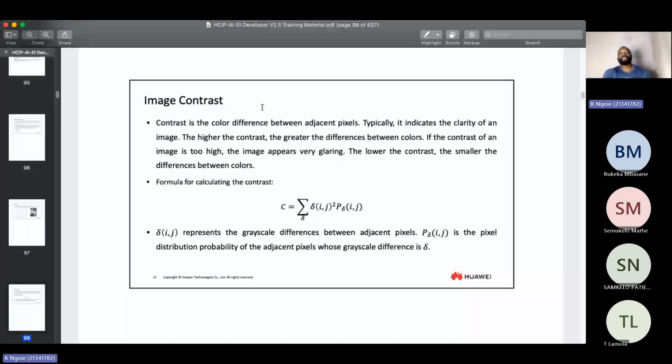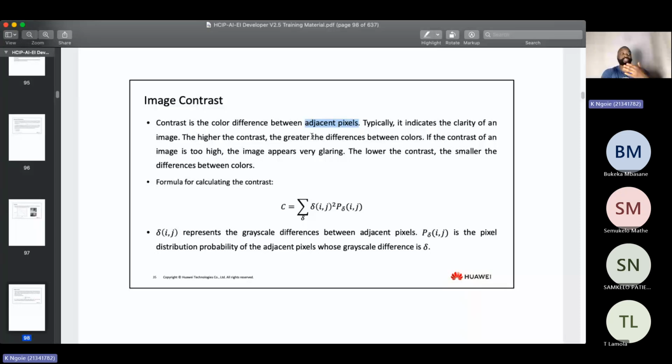So the contrast is just the color difference between adjacent pixels. Now you are actually understanding the technical side of what we always see when we look at an image and change the contrast. What is the contrast? It's just the color difference between adjacent pixels.